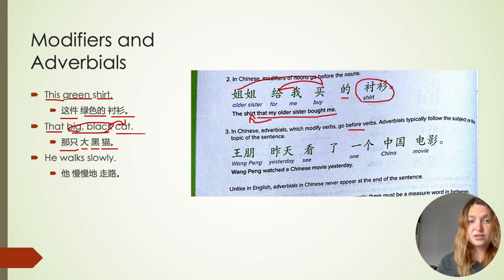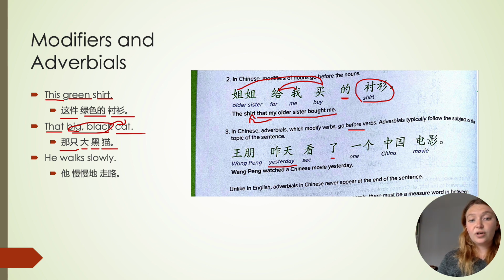And same for adverbial phrases. Here the adverb is yesterday. It's giving us a time phrase. We also have what we call time phrases in Chinese, and this comes in handy because we don't change verbs. We won't say tomorrow I will go to the store, but we would just say tomorrow I go. But by using tomorrow, we know that it's in the future. Same with the past. We wouldn't say I went to the store. We do have a word 了, which is here, which is a particle word similar to 的. It doesn't really have a meaning in English, but it helps us understand the sentence. We'll talk about that much later.